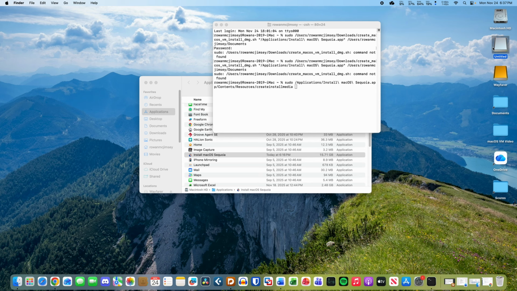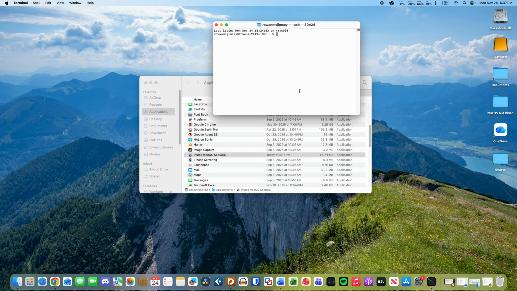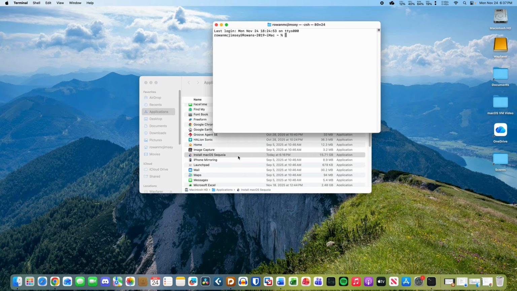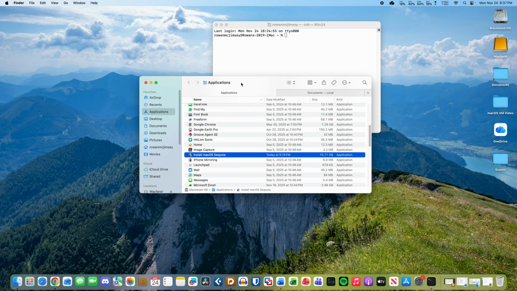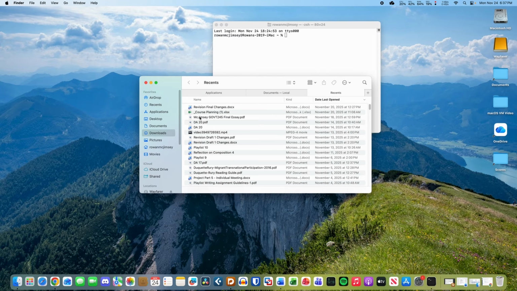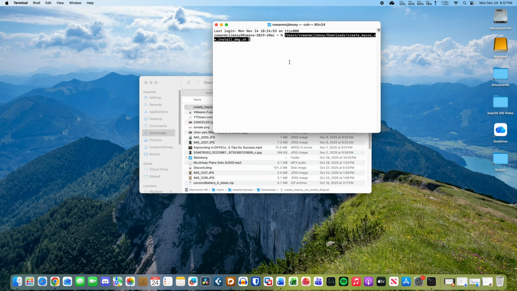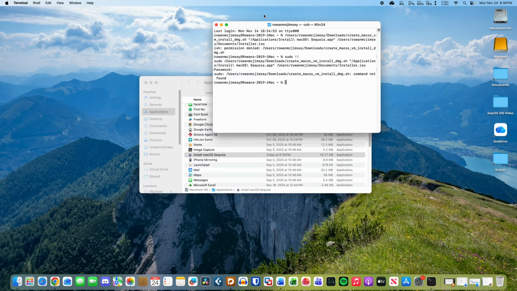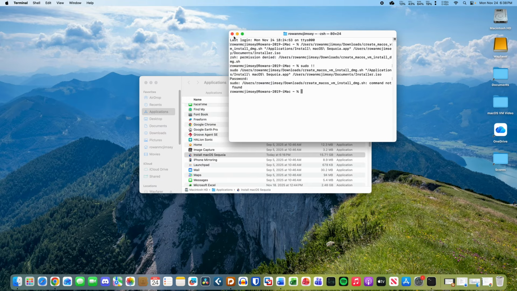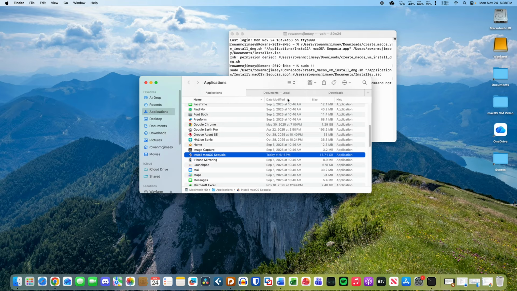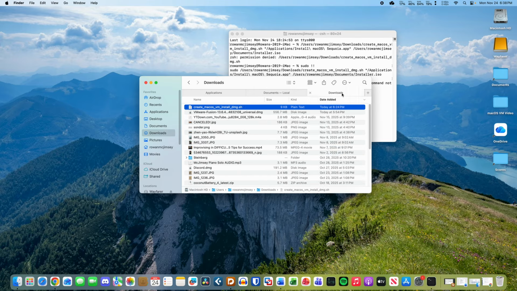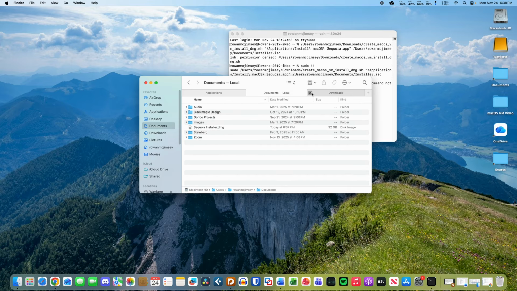I should rename it, but I'm just going to eject it for now, and I'm going to ditch this terminal window and open a new one. So I'm going to try this shell script again, which is in my downloads folder. So I'm going to go here. Command not found. I knew it. Okay, somebody let me know what I'm doing wrong in the comments. I have no idea at this point. Okay, so that rules out this shell script.